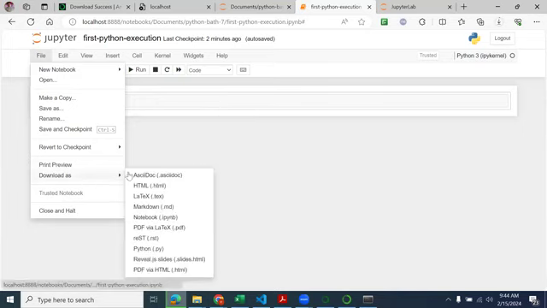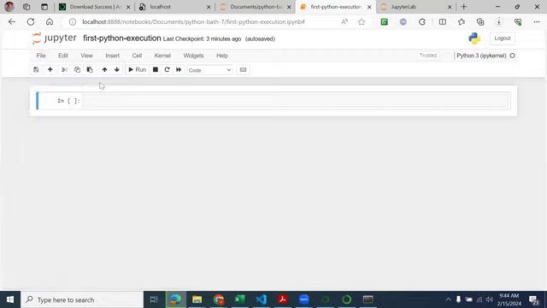In the same way, you can download your code also. So we have two file formats while downloading Python scripts. One is the Python format, another is the notebook format. Either will be okay based on the client requirements.